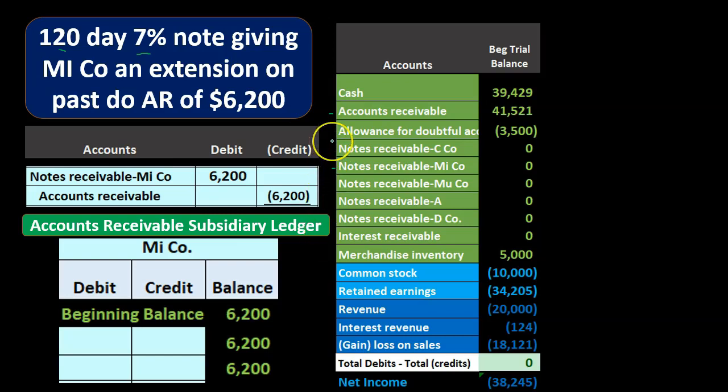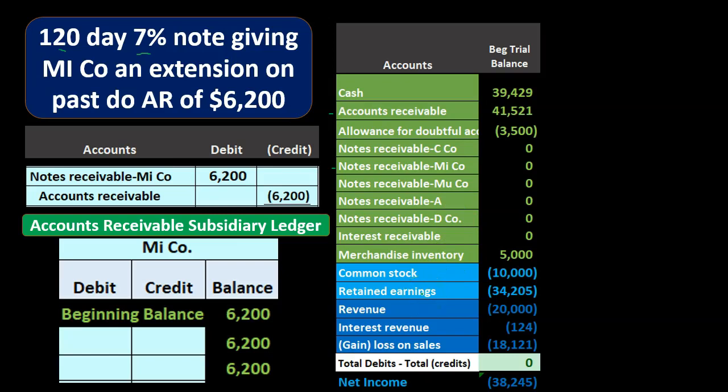I kind of like to see it in this format if we don't have too many notes receivable, so that we can check each note receivable. When we make the financial statements, then of course, we're not going to list out a bunch of different notes receivable with different customer names. We're just going to put it together in one account called notes receivable.